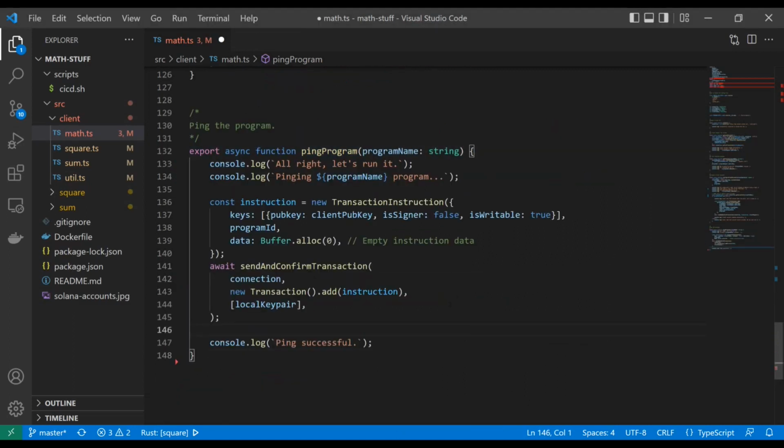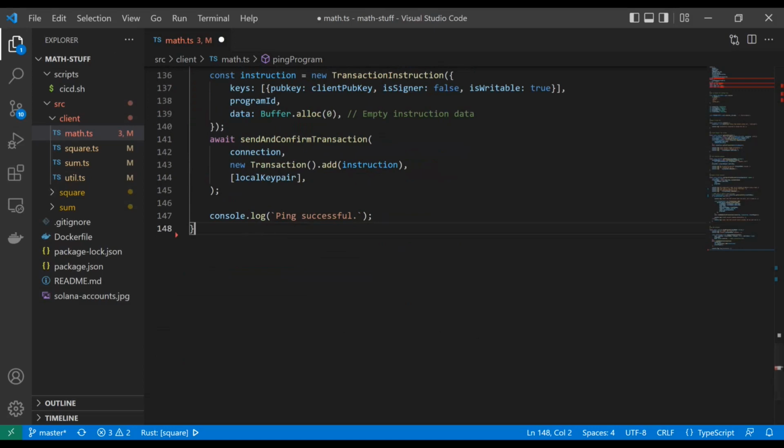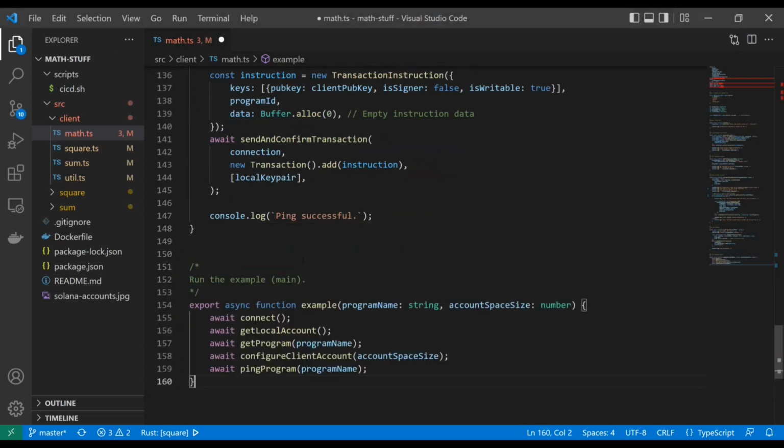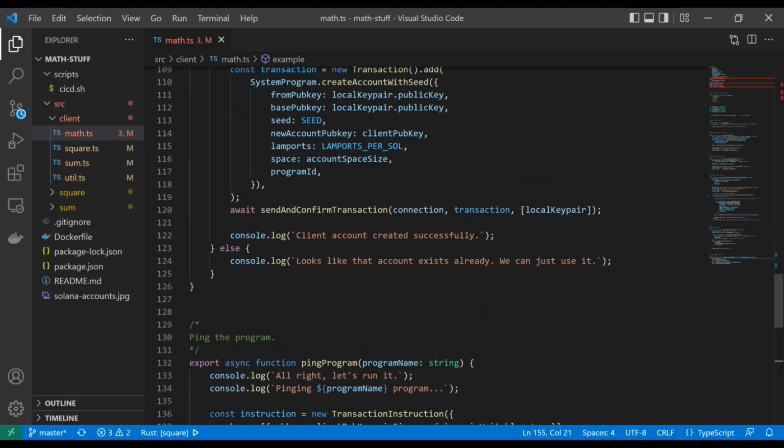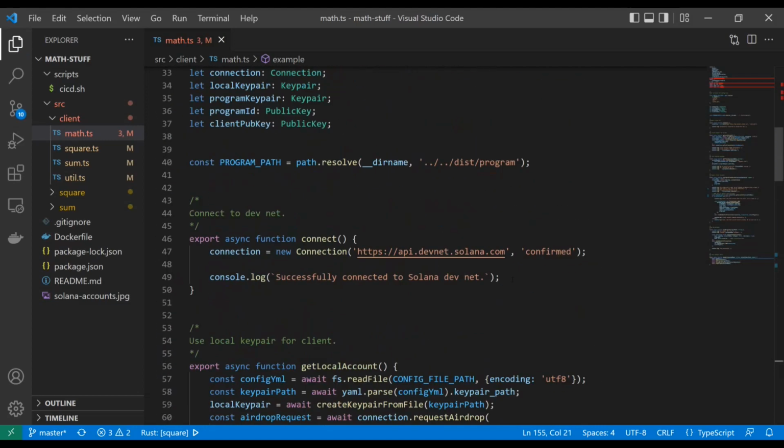So as you can see, we're doing this like we did before. We're going to use another just 0 for the data because we're not using any data here again. So definitely familiar here. And then the last step here, of course, I'm just going to copy this last one in outright, because we're just going to run the example. This is going to be sort of our main method here. All right, cool. So now that this is done, our math TS is completely done.